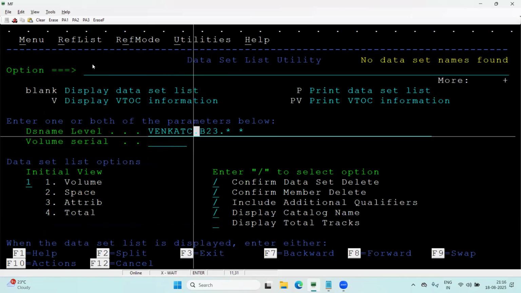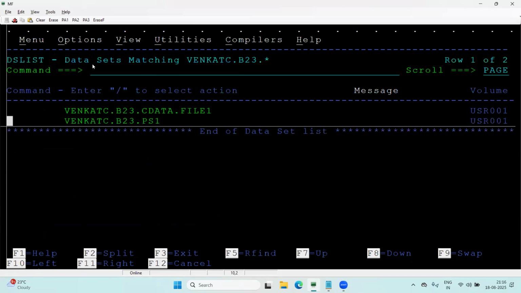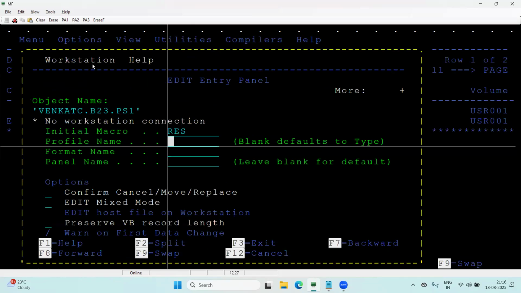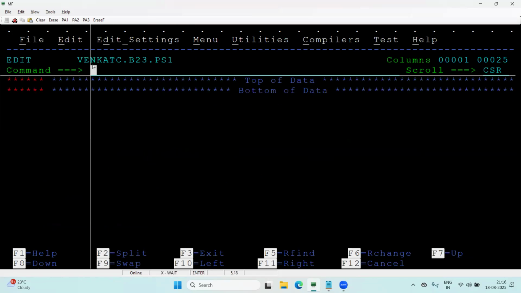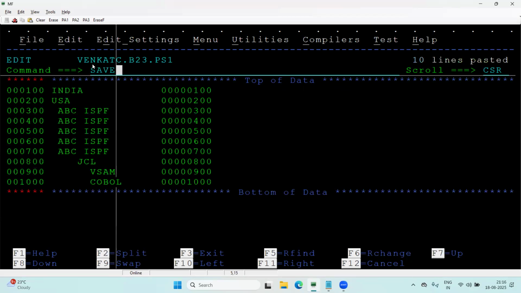Venkat C, right? I want to paste the data here. You can paste in another PS file, anywhere. Opening the file in edit mode, type reset. Since there is no data, I can type paste. I can save it.